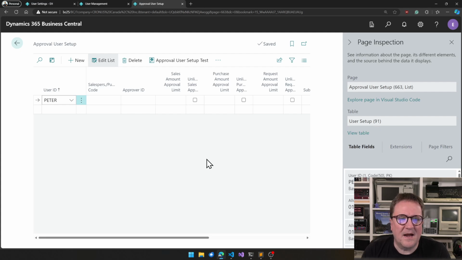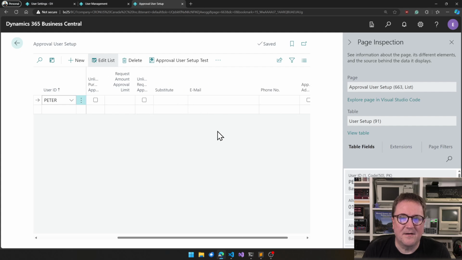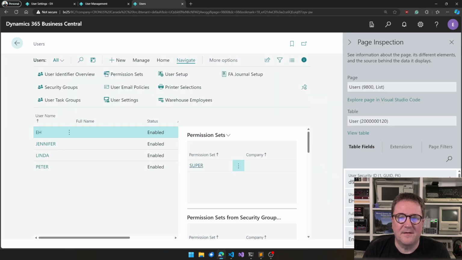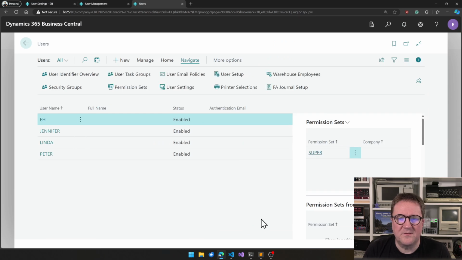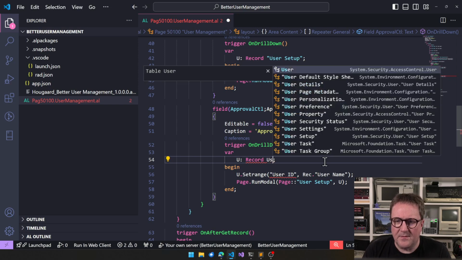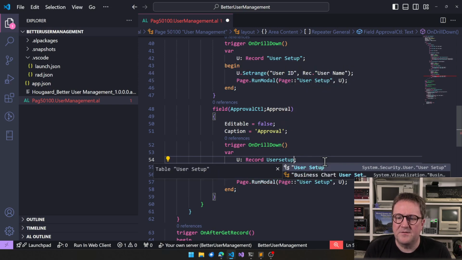So this is actually on user setup, but it's just a different page. So this is actually user setup. So this is user setup again.